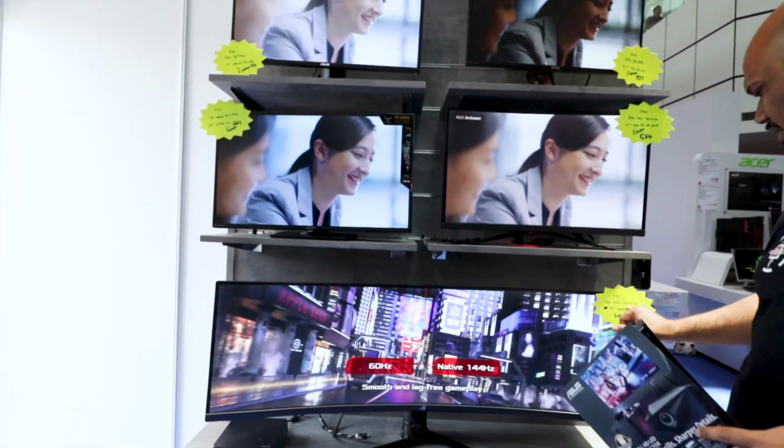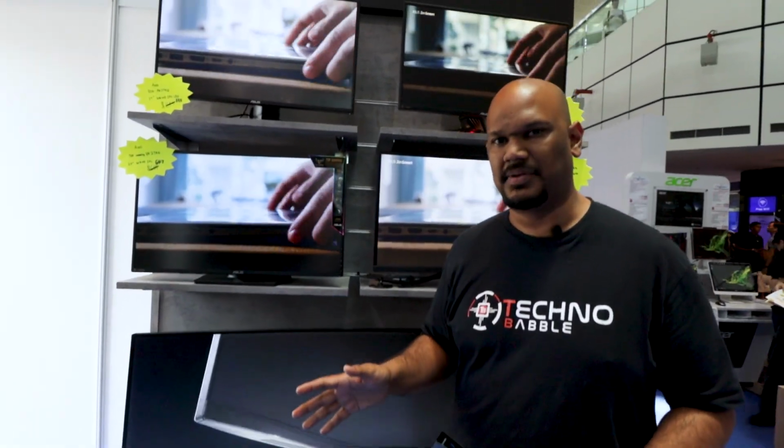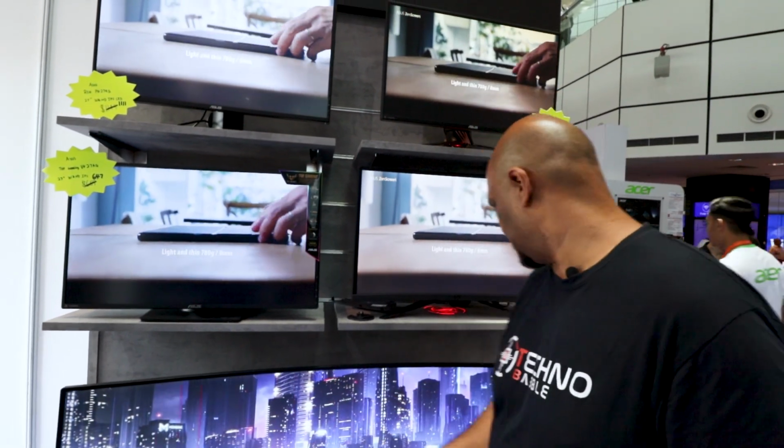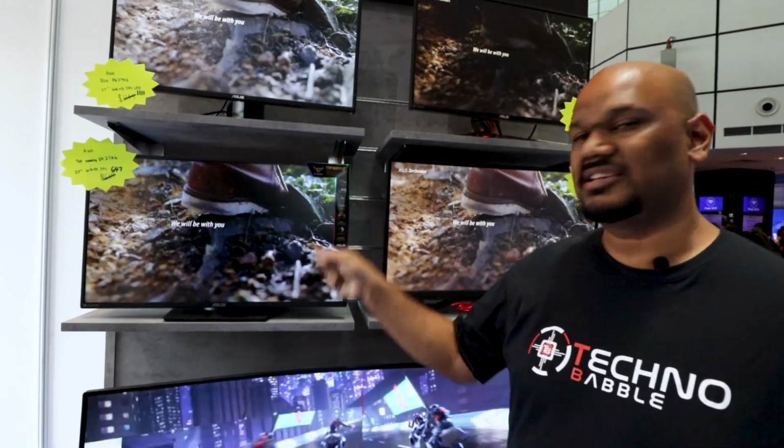This one is the XG49VQ, alright? So it's the same resolution as the Prism Plus, everything's the same. And yeah, well, with ASUS it's more expensive. Even on promo it's 1499, but that's okay. But that's not the reason why I'm here. So the reason I'm here is really about this monitor, alright?